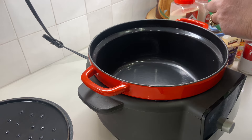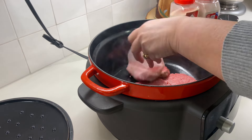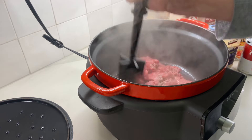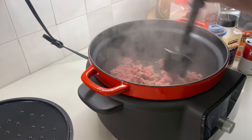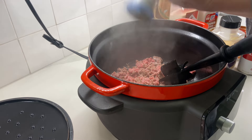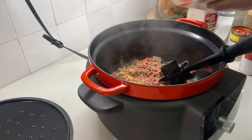I have to work today, so I'm going to start dinner before I leave. We're having vegetable soup. Normally when I make it I use beef tips, but I don't have any beef tips, so I'm just going to brown some ground beef. I'm using my Instant Pot Dutch oven — I love this thing, especially for meals like this. I'm going to add some pepper, some garlic, and some onion powder to get that meat seasoned, and then of course those seasonings will go into the soup.